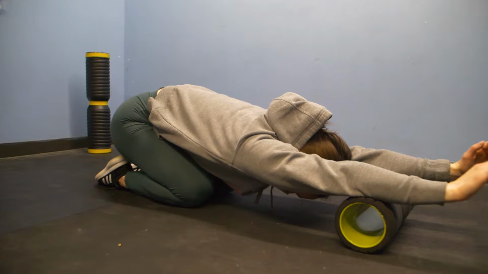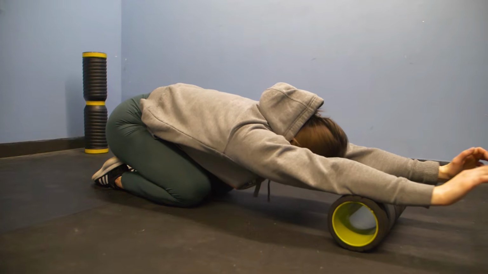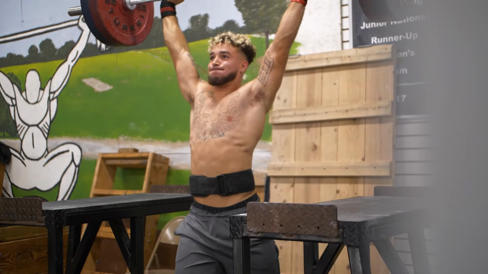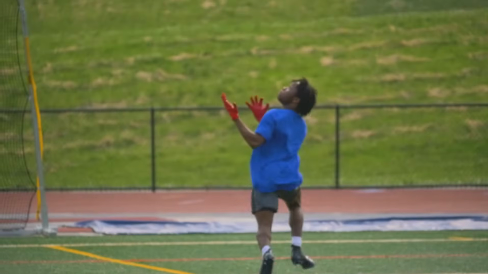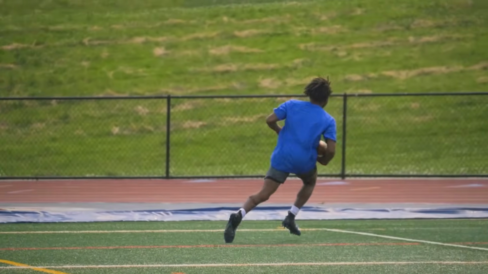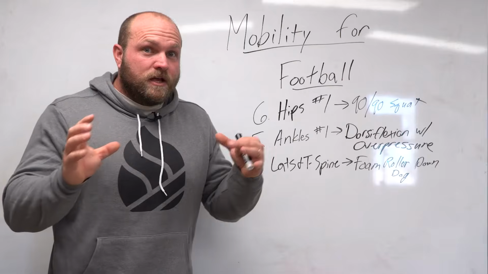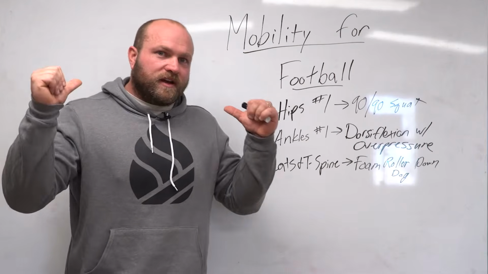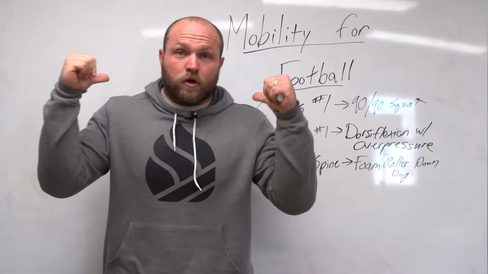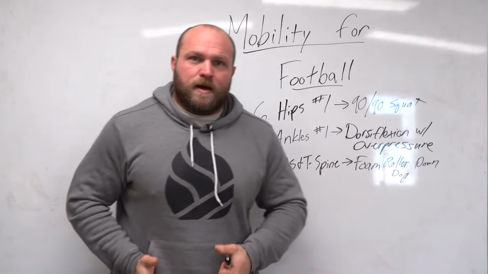This is gonna help you achieve greater position if you're doing snatches, if you're doing behind the neck jerks. It's gonna help you rotate a little bit more effectively if you're turning to catch the ball. This is gonna help you make better reads if you're a linebacker because you're gonna be more mobile in your thoracic spine. So now I can rotate a little bit more effectively with my upper back than having to turn my hips. If I'm more mobile in my upper back, I can keep my hips square.